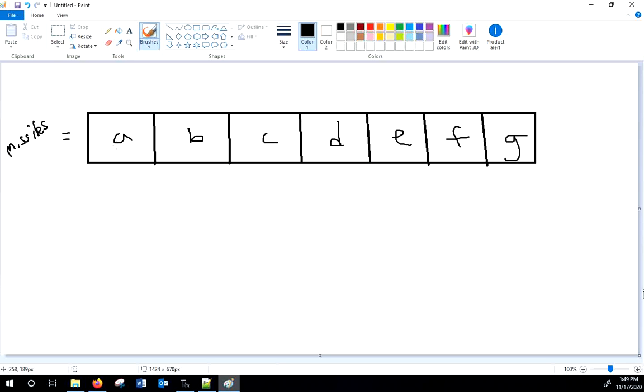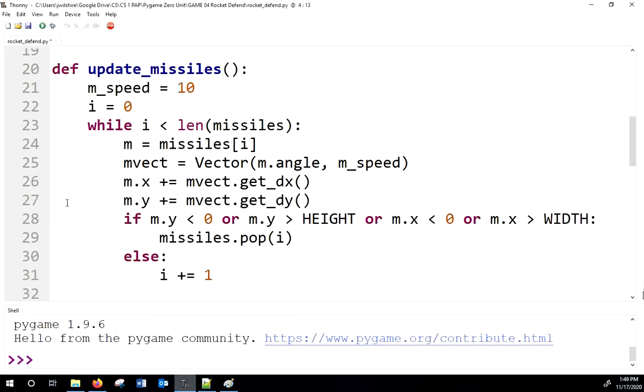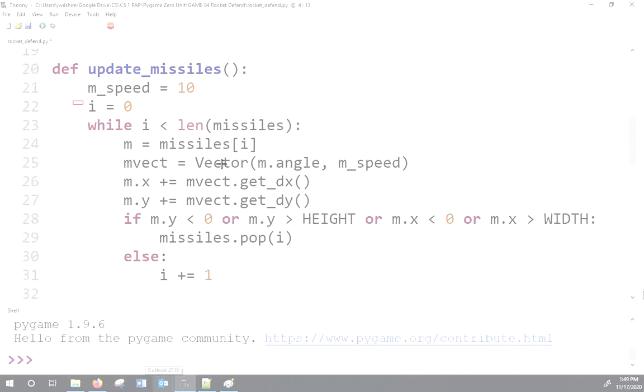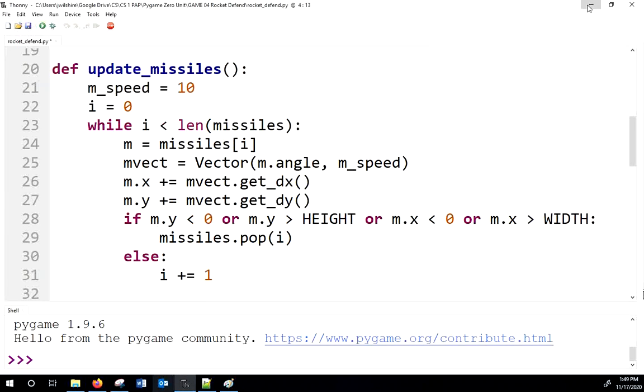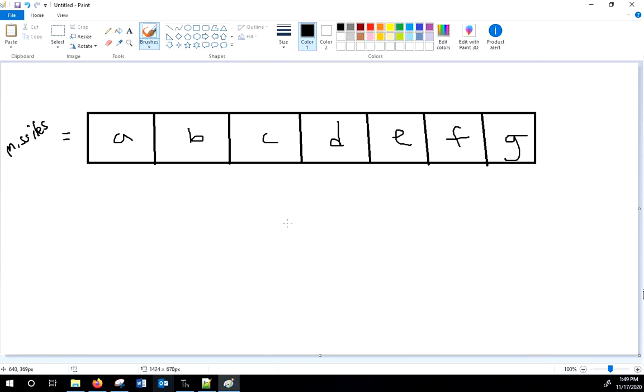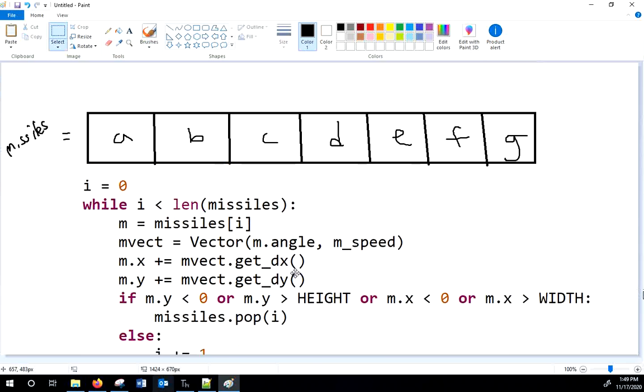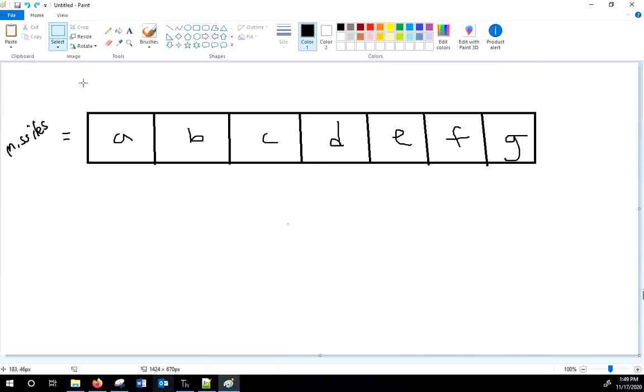But so let's talk about this method and this function. Let me go ahead and just grab a little bit of an image of it so we have it there to look at. And we're going to do what's called code tracing. Let me enlarge this a little bit here.